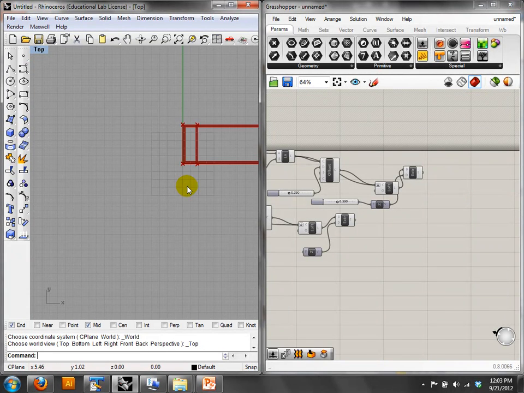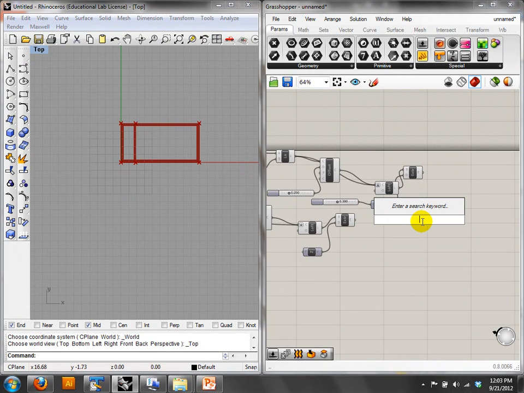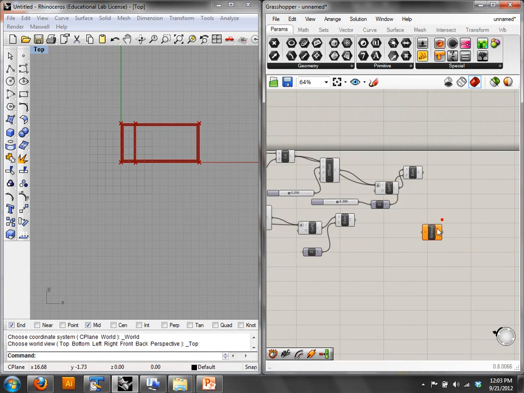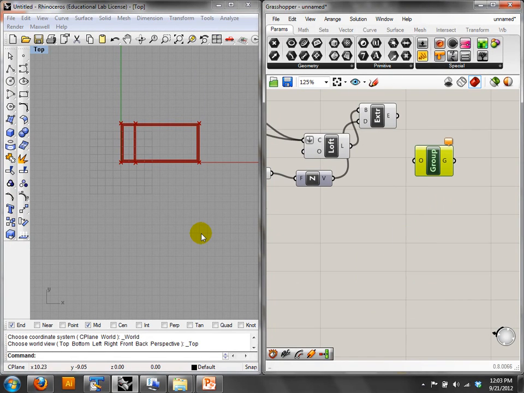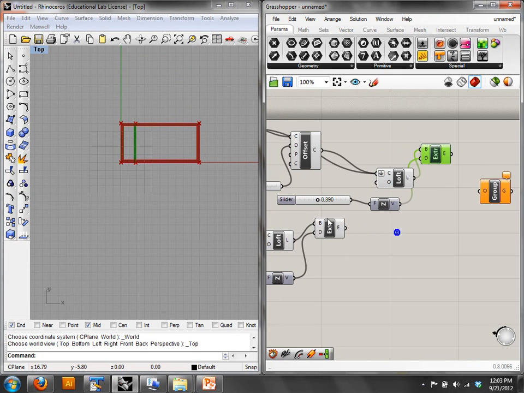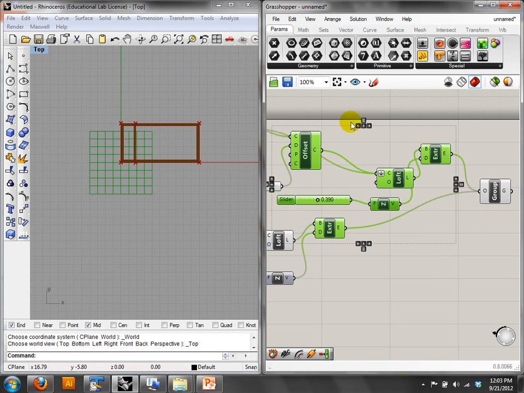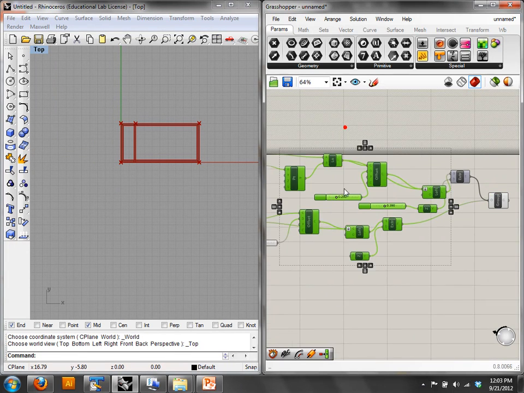The next thing that I can do with it is create a group. This is an important component too, the group component. If I want to make copies of this, I don't have to go through all these different patch cables and plug them all in together. I can make a group, and that actually is going to keep them all together. So I can take the one extrusion and group it together with the other, and then now my group is all one thing, and I can move that, I can distribute that, I can transform that as one thing, as opposed to all the individual elements. Okay, so when you get going further downstream, it's pretty useful.